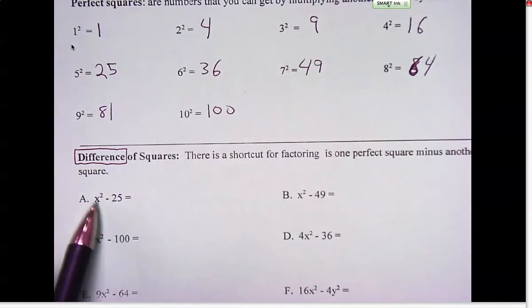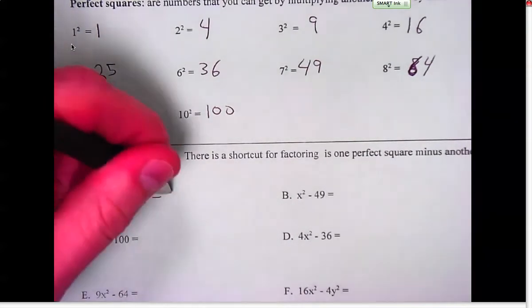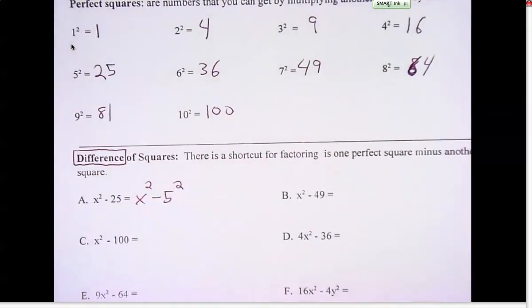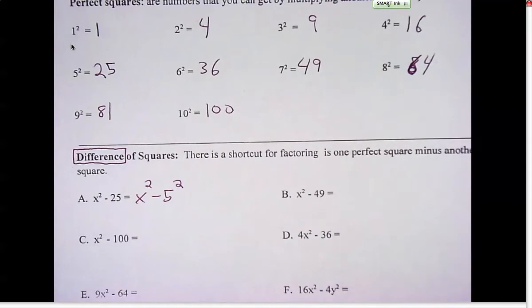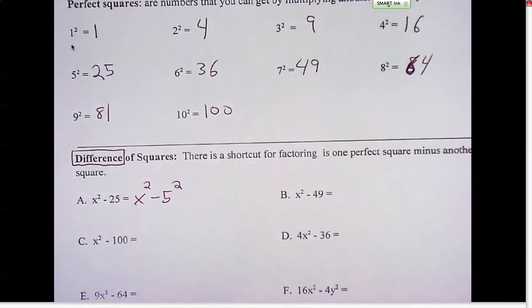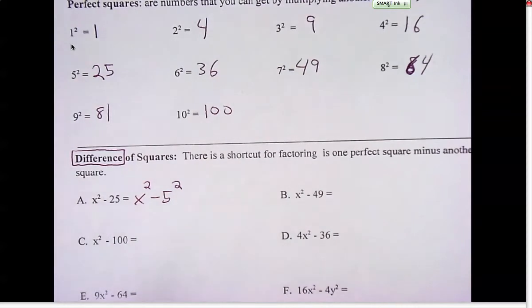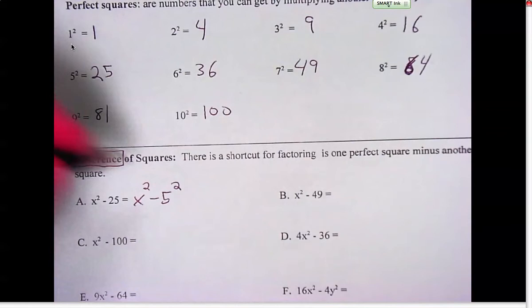And so in this one, we have x squared minus 25, which I recognize as being x squared minus 5 squared, right? And so that 25 is the same thing as 5 squared. And so we could factor this the same way we have before. We could set up the generic rectangle, set up the diamond problem, and we would have to be careful because that middle thing is a 0. There's no x term there. And that way would work, but here's a quick little shortcut.